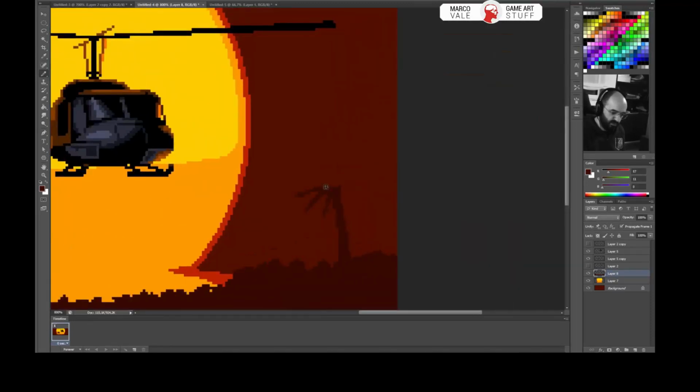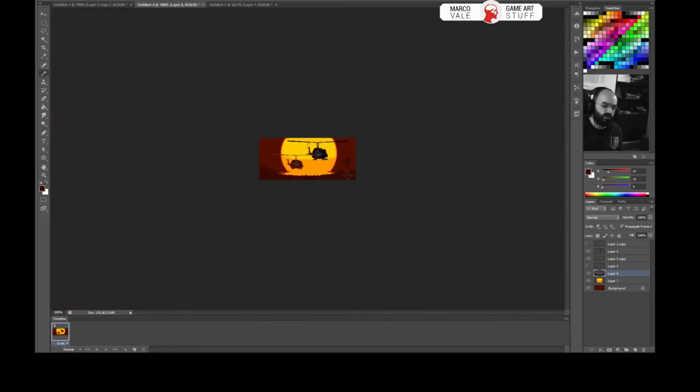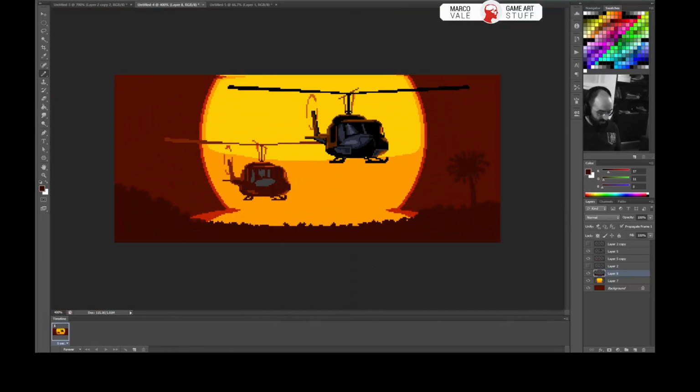You know, if the sun is really tinting the atmosphere with this bright, intense red or this crimson color, then the things that are suffering from atmospheric density that are further away from the camera, they should be tinted with that color. Here I'm also adding palm trees for scale.